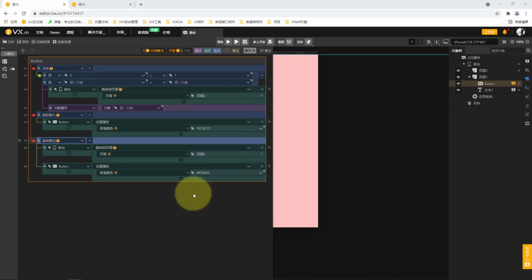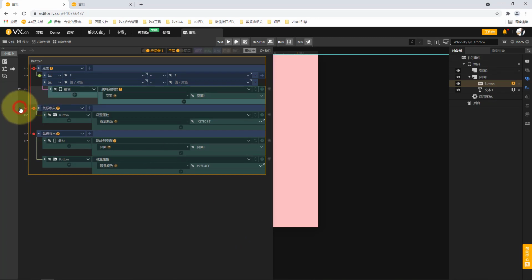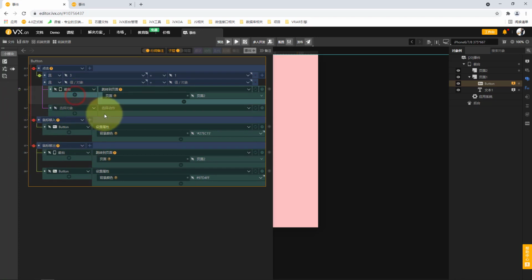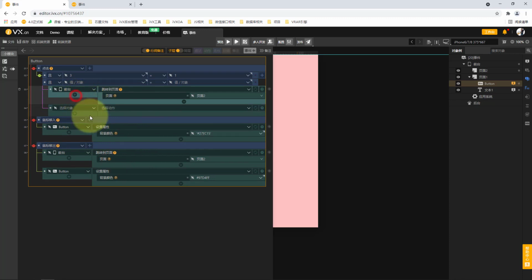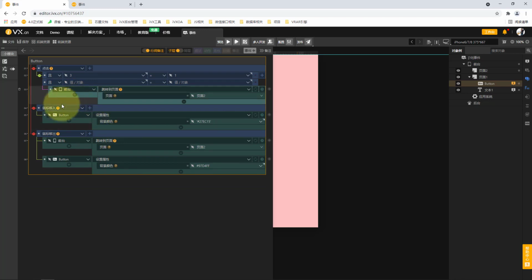In fact, it is very simple. You can select a single event block to delete it. Here we will show three ways to delete. First, if you add such an event to your expression and you want to delete it, select it, and there is a small deletion symbol in front of it. If you click it, you can see that the event is deleted. You can also delete it by right-clicking. Select a block you want to delete, right-click delete, and it will also be deleted.